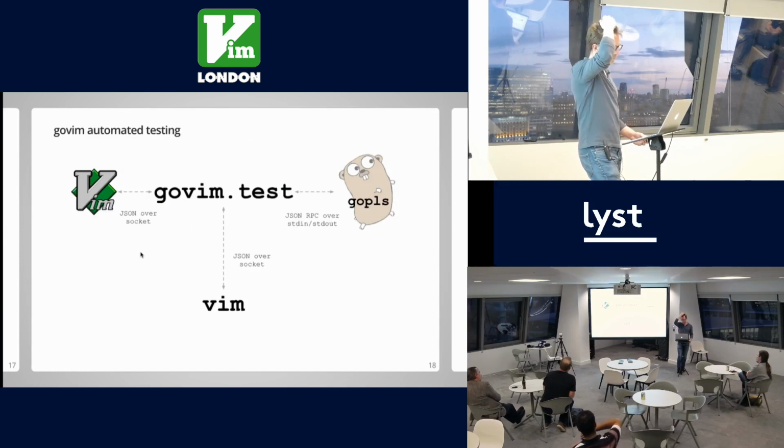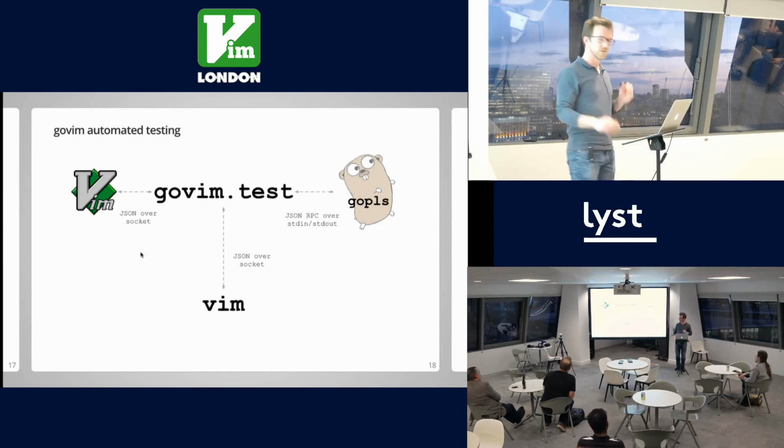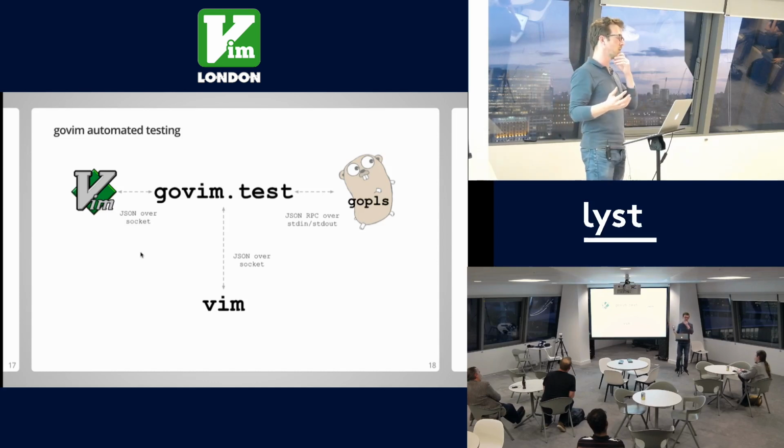So all of this stuff is actually automated. There are automated tests for absolutely everything that govim supports, which are effectively a way of ensuring that within Vim, everything the language server says that it can do can be surfaced and actually used by a user in Vim as well. Because I didn't want to, guess what? I didn't want to write Vim script in order to write my tests. So of course I wrote my tests in Go and then used Go's fantastic automated testing to make all this work. So govim.test is actually a program.